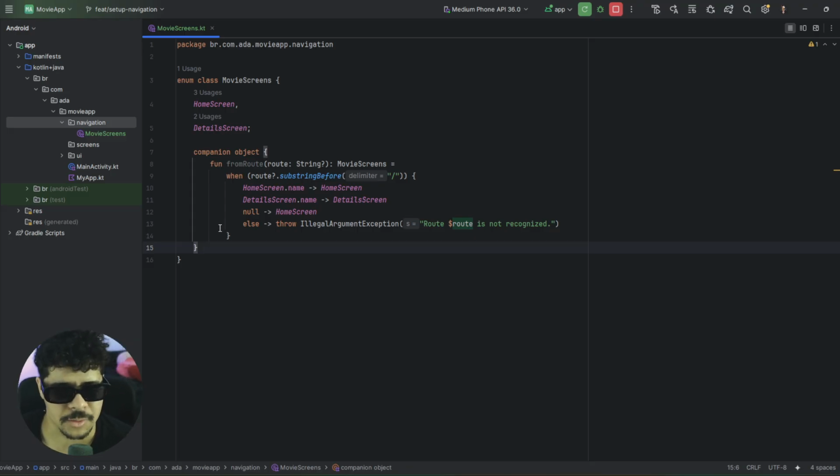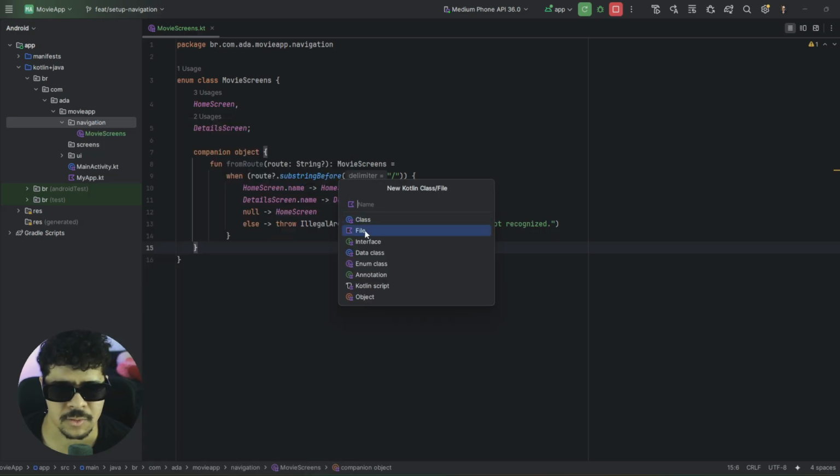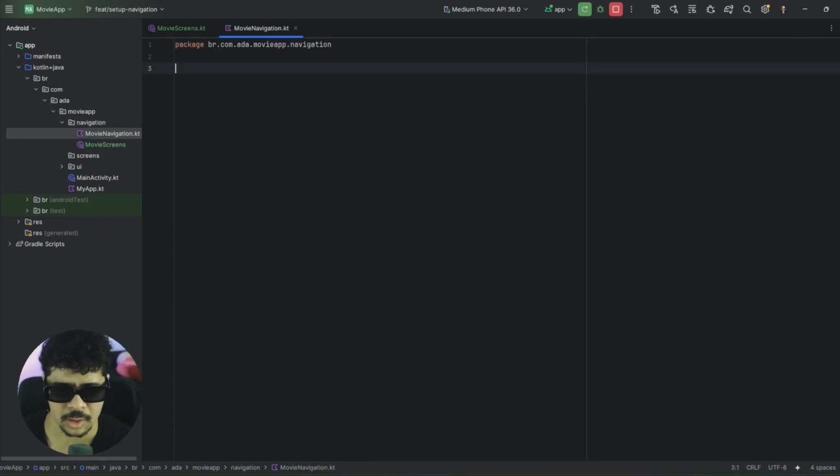So now in the navigation package, let's create a MovieNavigation file. Here you can create a Kotlin file, let's call it MovieNavigation. This is where the things really matter.